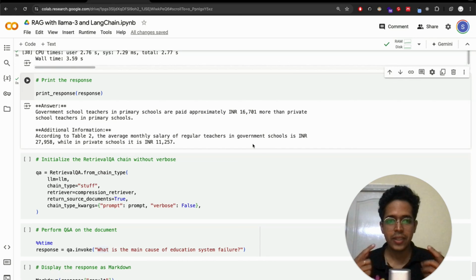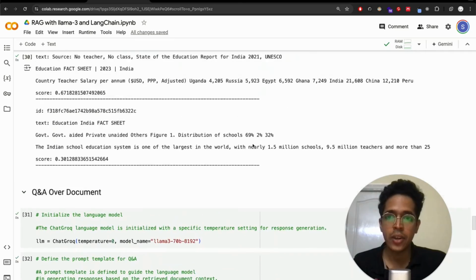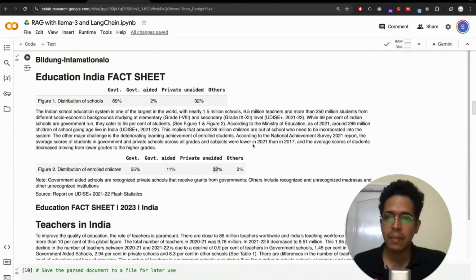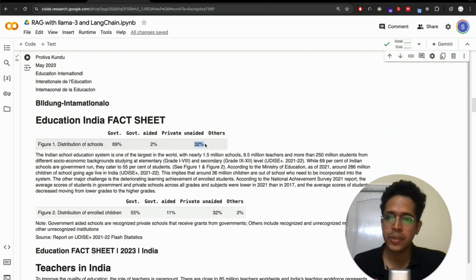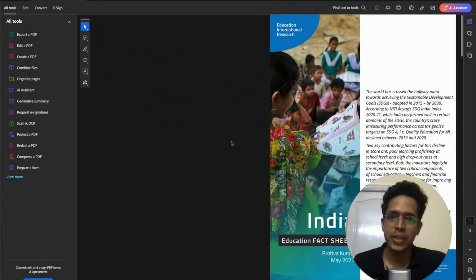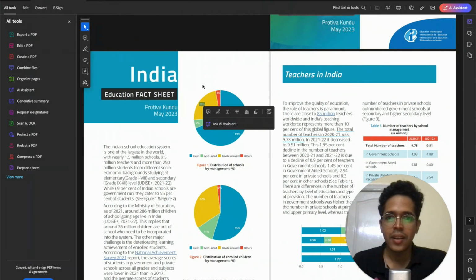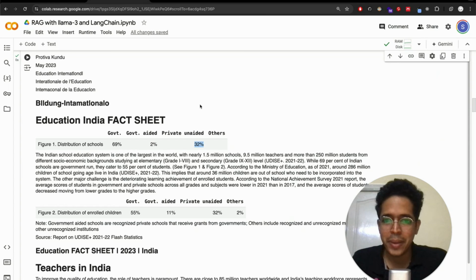The only thing which surprised me was the mistake that was made in the document parsing. I'm not entirely certain why that happened. Like this one, this is not 32% as you see in the document, that is 23%. So feel free to comment if you understand why that's happening. Maybe it's something simple, but I'm very curious to know.